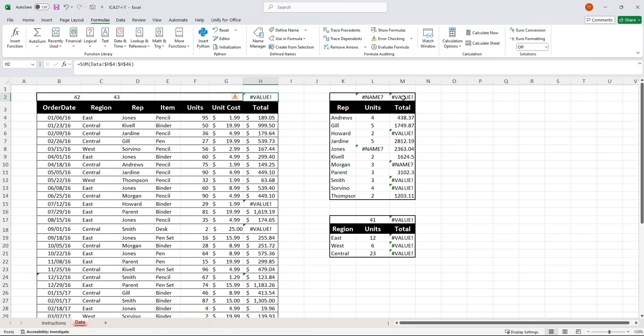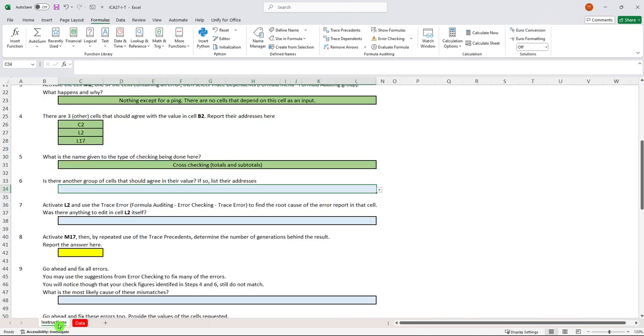This is H2, M2, and M17. Fortunately, this is just one selection, H2, M2, M17. Click, and it turns green. We're good to go.